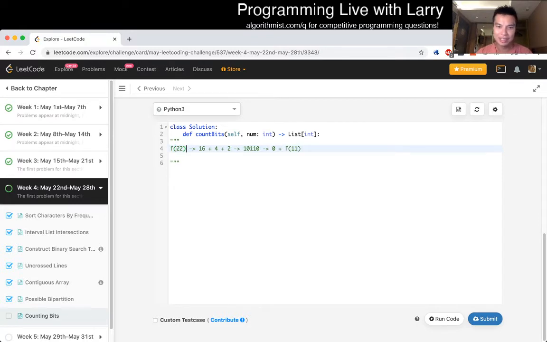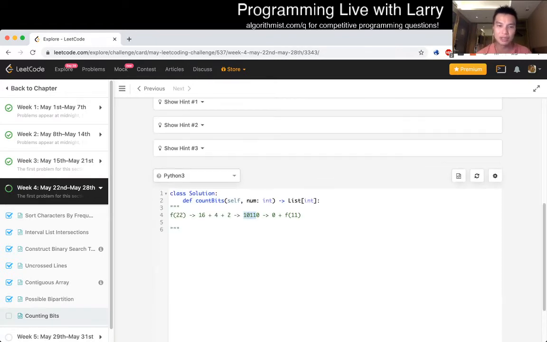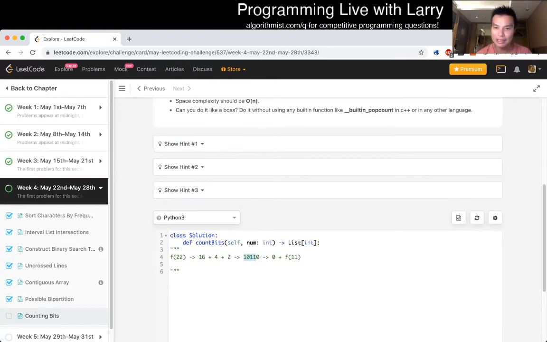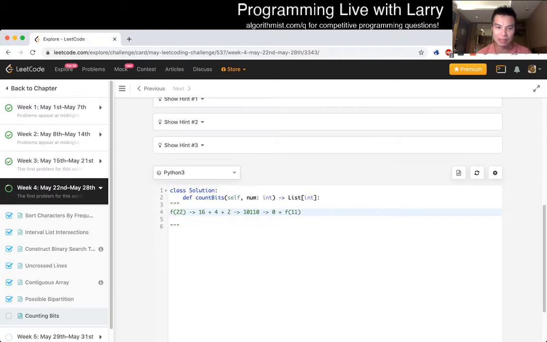Because here, you already know the answer, or in this case, you would have already calculated from 0 to num as a prefix. So I think if you do that, then you only need to do one operation for each number, or well, two operations I guess, but a constant amount of operations, which is just check the last bit and then divide by 2.